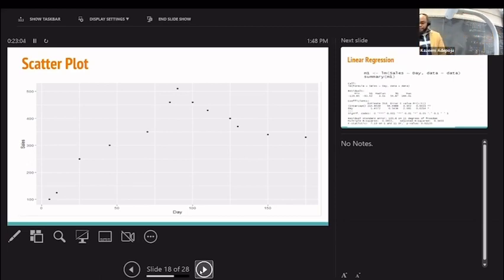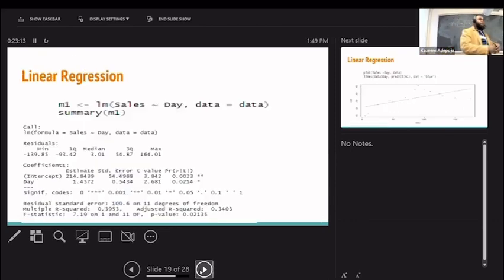Okay, now, if I decided I don't want to go by applying a spline, and I start with the simplest form of a model, linear regression. You know, linear regression, I'm just going to do sales on day, right? Let's just say I just want to use linear. I'm not interested in splines. I only just want to show you the error that you're going to commit. Like if I'm supposed to go for the appropriate or the best one, and I settle for the one that is not appropriate, what penalty am I going to suffer? The penalty you're going to suffer will come in terms of increasing your residual sum of squares.